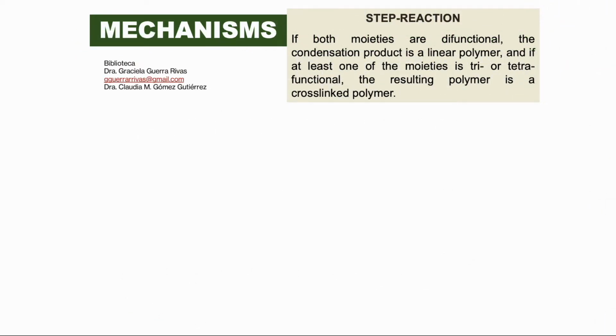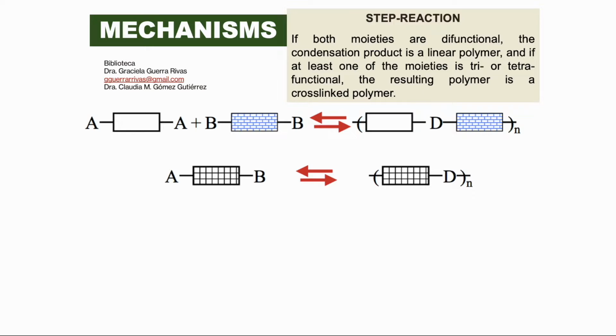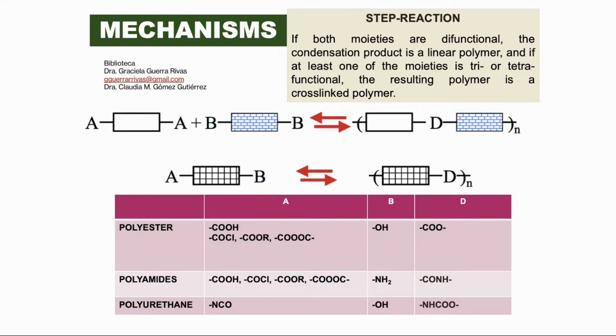In brief, the polymerization reaction occurs between the functional groups of molecules, as it can see either A or B to form D. In step growth polymerization, one or more types of monomers can be involved, and each monomer should have at least two sites for bonding. For polymerization with more than one type of monomers, for example, involving A and B monomers, an AB step growth polymerization or an A-B step growth polymerization can occur.